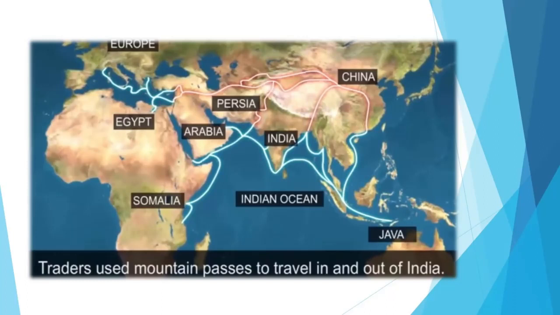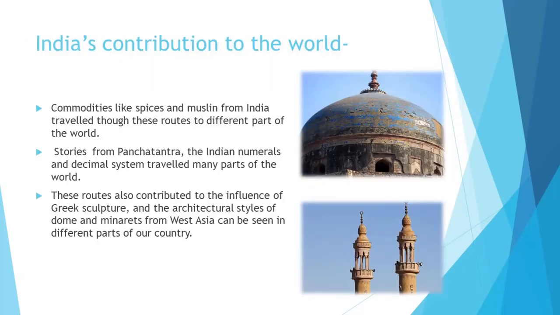It actually connected to the Mediterranean world, including North Africa and Europe. The Silk Route was the significant factor in the development of great civilizations like China, India, Egypt, Persia, Arabia, and Rome. Traders have been using both the land and sea route passing through India to exchange ideas and commodities.